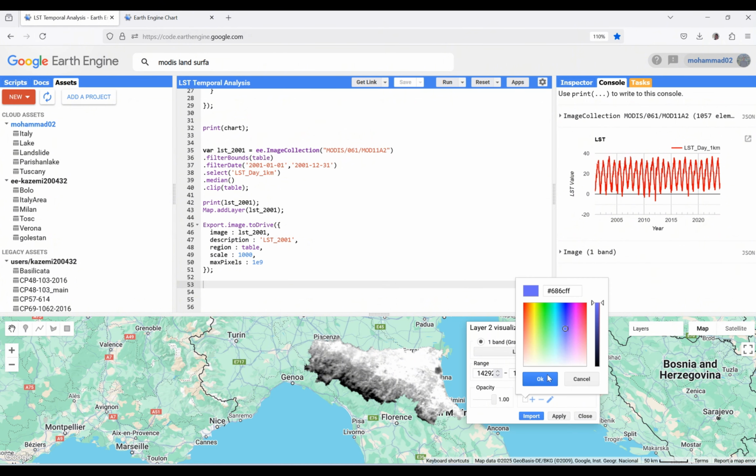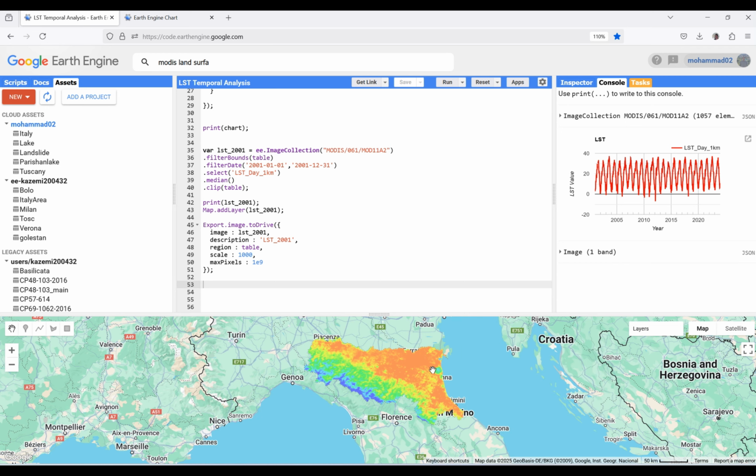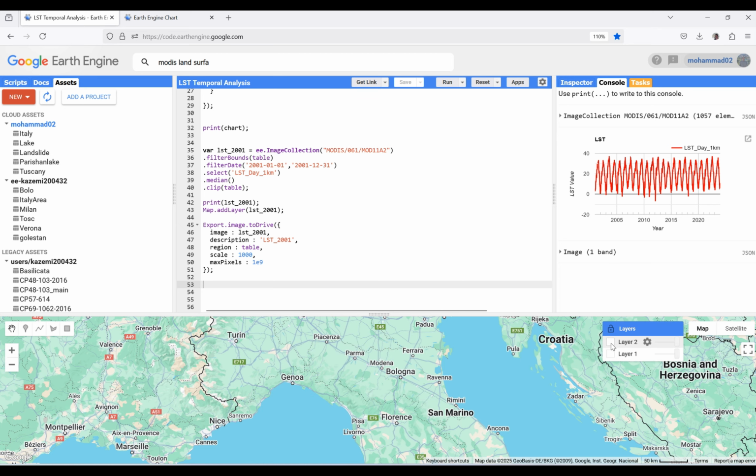For example, very low temperature, low, medium, high, and this would be very high. As you can see here, the variation of land surface temperature in my study area.